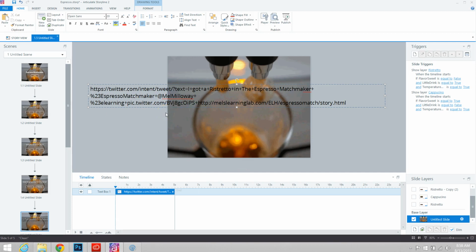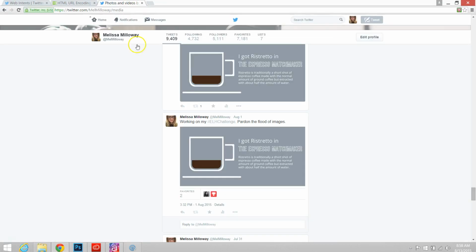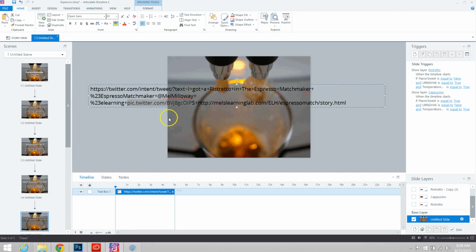Then the tricky part down here is going to be adding the picture, because I've added a picture, and you can see here on Twitter that this is the picture that is going to pop up when you hit the share button. So what I did here was I added that URL, and then I have a space, and then I just have the project file URL, which you can add. You don't have to do anything fancy, you just add it as a URL.